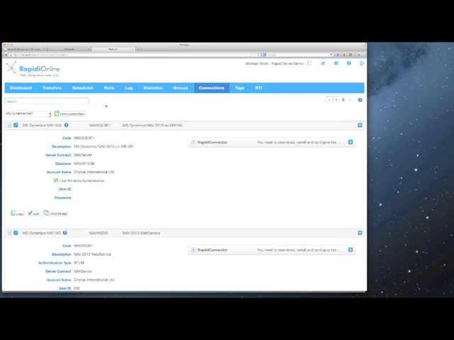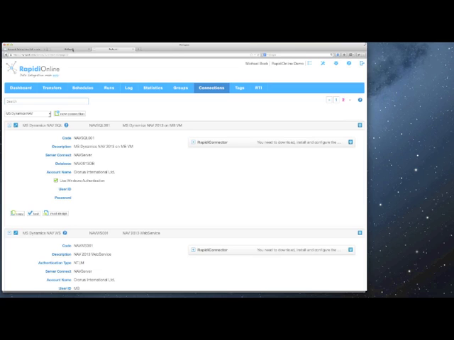If the transfer fails for some reason, maybe the connectivity to the NAV system or something like that, then next time the schedule is running, it will just start from the same point, and at some time when it runs through, you will be sure that you have all your changes coming into the other system. There's no need for going back and resetting anything or things like that. It's all taken care of automatically.